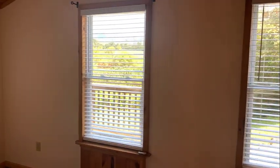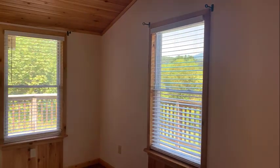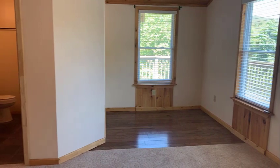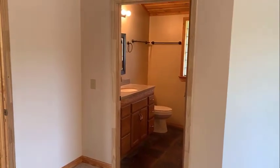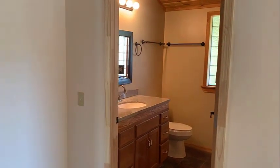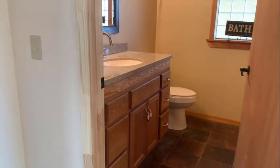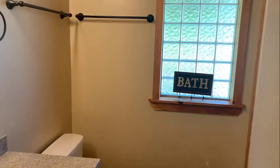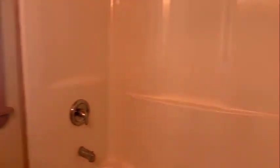Look at the view out this window. Just stunning. And there's a nook here where you could have a little office space. Put your desk there, look at the view, and you won't want to work but it's a great and cheerful place to do that. We have an ensuite bath with a counter height vanity, ceramic tile flooring, a privacy window, a tub shower combo, and you've got a linen closet area as well.